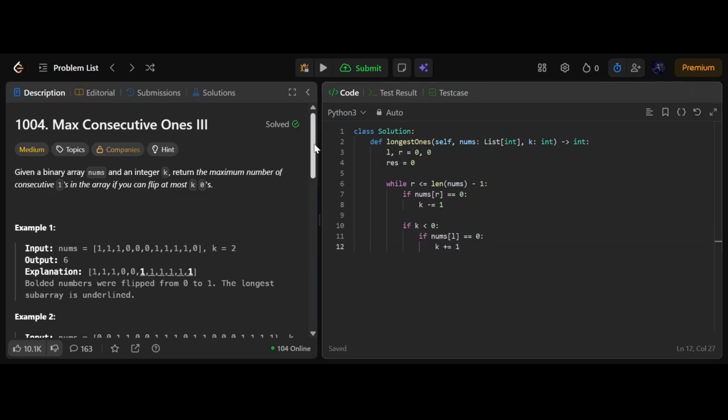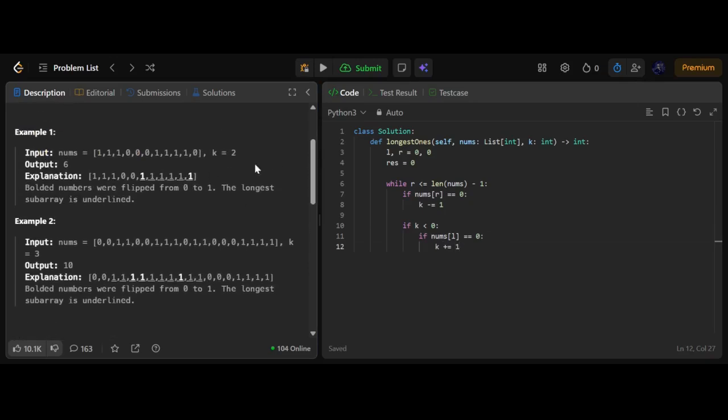And why are we doing that? Well, we're saying if the left pointer is a 0, when we inevitably shift the left pointer, we're going to be regaining 1 from our k allowance. So we're going to increase k back to what it was before we used the allowance for the current number that we are at.